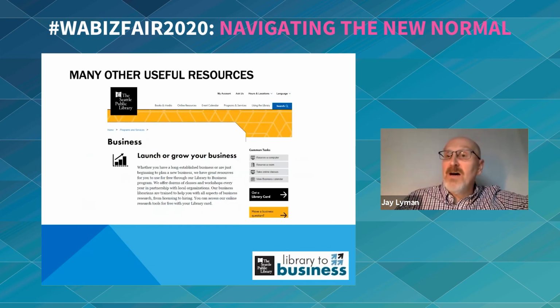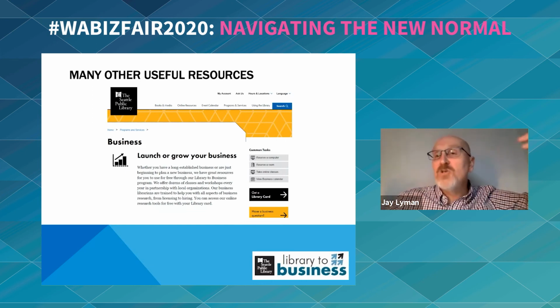We talked about a lot of different data sources, and hopefully I didn't overwhelm you with too many types of data sources. But there are others. We've been talking about resources you can get at your local library, but I often will go out and do the Google search as well. And when I reach a paywall or something, I try to figure out other ways to get the data.